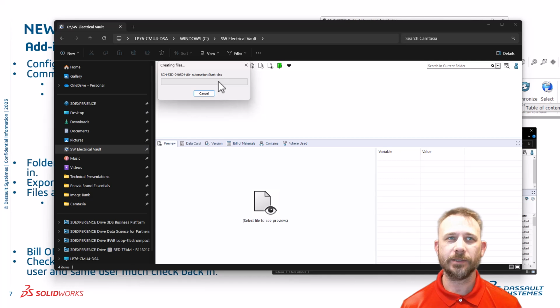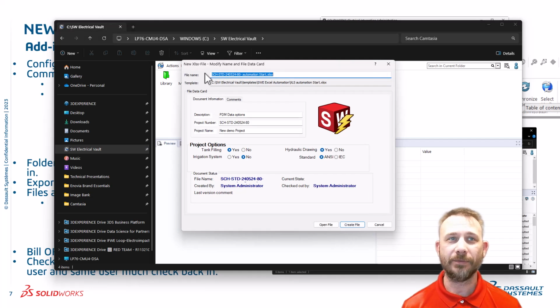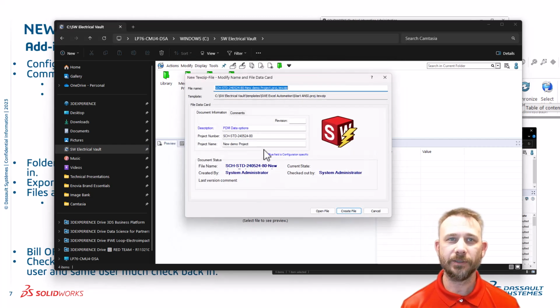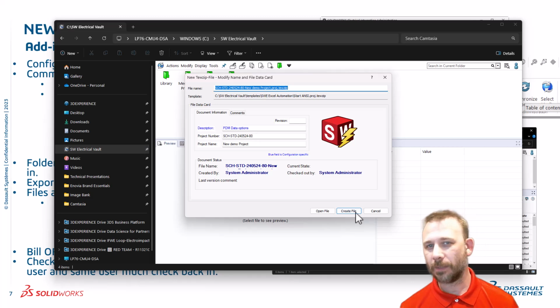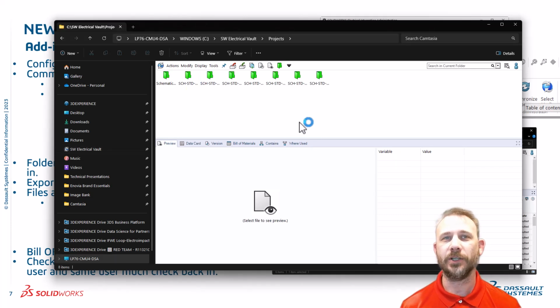So it's going to create the Excel file for the Excel automation side of things. It's going to give me the ability to have the file name for the Excel automation. It's going to fill in all that for me. It's going to define a project number for it. So if I say create file, there's the project, here's the zip file. It's going to give me the same option there. We're going to create the file. So it created my template, or used my template to create that for me, and then it also gave me my Excel spreadsheet that I need.